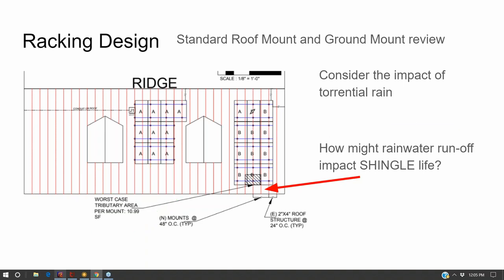At the same time, I have to wonder, when you get all this rainwater, instead of hitting the roof evenly and then trickling down, now it's hitting the panel, accumulating, and then hitting underneath the panel all at once. So what I try to do, especially with shingle rooftops, is set my bottom row of panels so that under torrential rain, the water will go off into the gutter, or maybe hit the very bottom row of shingles that could be more easily replaced without replacing the whole roof.